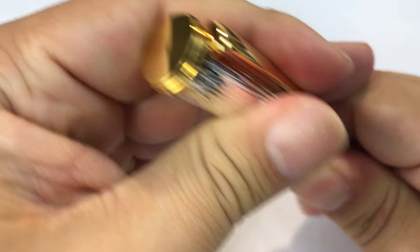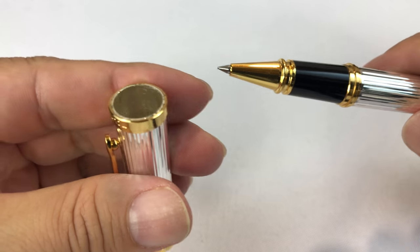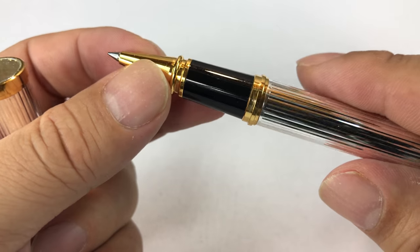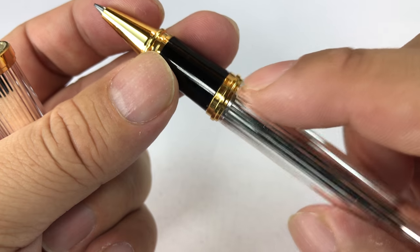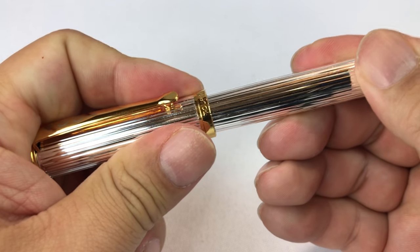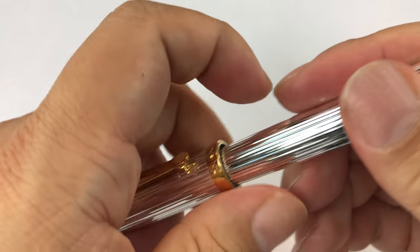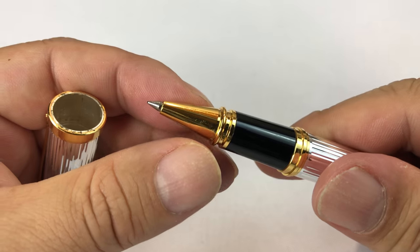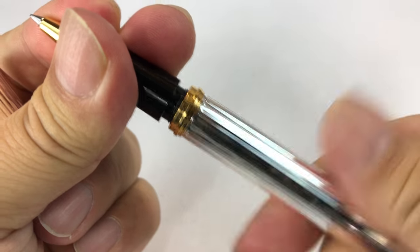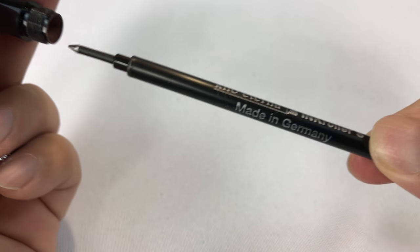Okay, let's take a look inside. I think it pulls off — there we go. Gold ring there, gold down here by the nib, little black collar, gold right there. It clicks on very securely because I had to use some muscle to pull it off, but I just don't use it that often. It doesn't click on to the end here — it just kind of presses on and unscrews right here to replace the cartridge. So you can replace it with that type of cartridge.